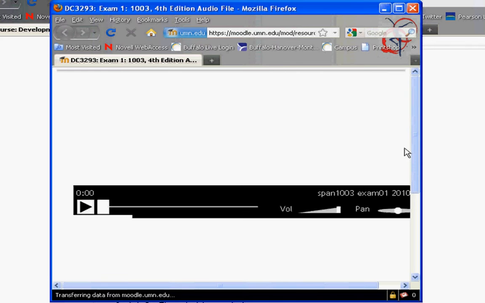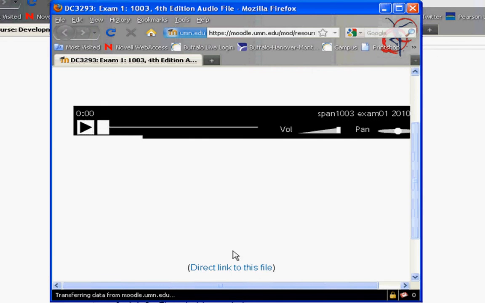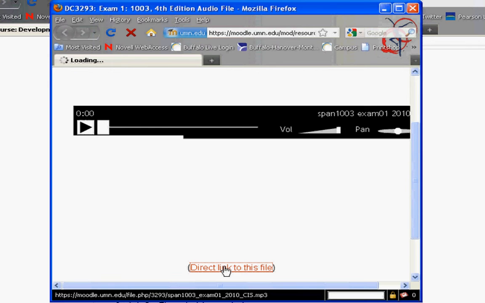But then, if I want to use this file, I hit direct link to the file, and then once it's done downloading, it will allow me to open up the file and save it, so I could dump it into iTunes, play it through that player. I could save it to my desktop, send it to my CD drive, and just play it on a CD player. However it is that you want to access and share those.